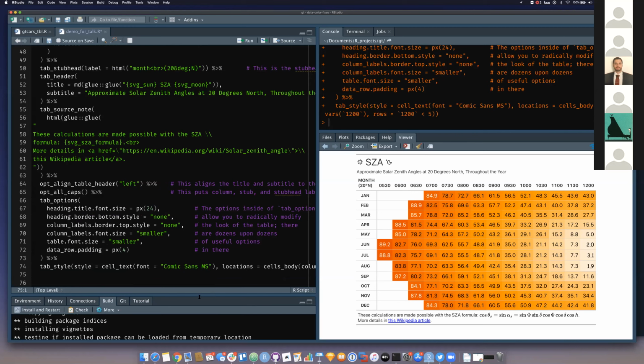So you can do multiple locations in a list right here. Sorry, not there, in the locations part. So you can specify all of the body, the column headers, all of the title. But that's going to soon be easier with a global font that can be set in that PR. And you can use any sort of system font you have that you know the name of, and any Google font, which is really kind of sweet.